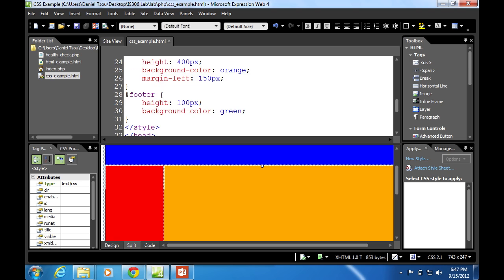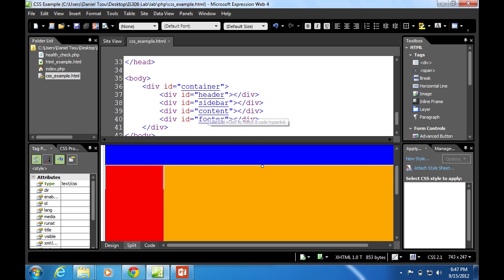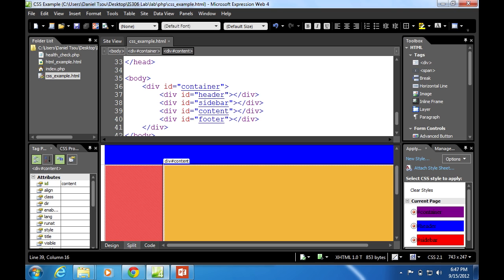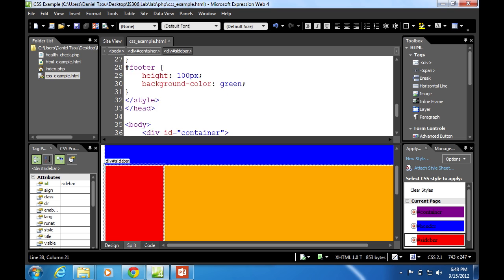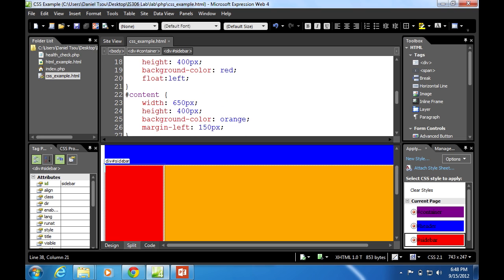Now that we have that, realistically speaking, your sidebar and content section, these two boxes right here, they generally don't actually have a fixed height. That's because it's based on the content that's inside. So sometimes your sidebar might be longer, sometimes your content might be longer. So for example, let's say we have a sidebar that is shorter than the content.